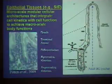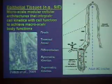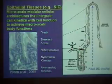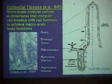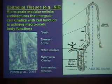If we look in schematic at this structure, it has all the features that I showed you earlier in my diagram. Namely, in this bottom compartment, what's called a crypt, there are adult stem cells. Their identity is difficult to prove, but there are adult stem cells there. They live in a niche there. And these cells divide in this region with asymmetric cell kinetics to produce non-stem cells, which undergo symmetric kinetics. There's a lot of cell expansion here. And in this particular system, there's a pretty sharp demarcation between where cells start differentiating. They differentiate, and they undergo a terminal arrest, and they're all lost out here at the tip when they undergo death and apoptosis.